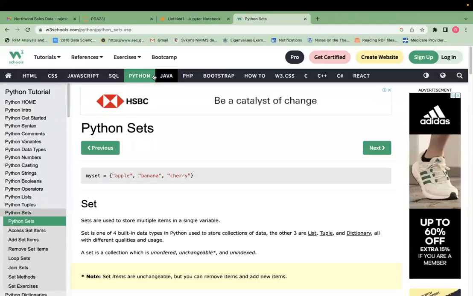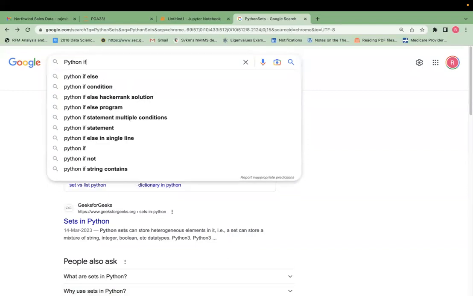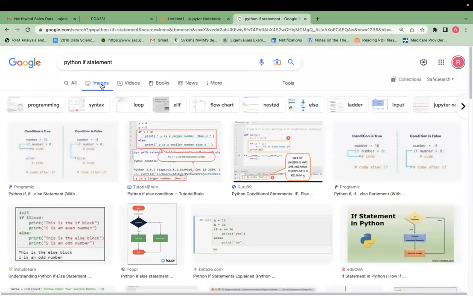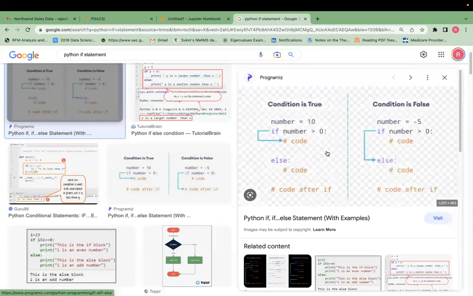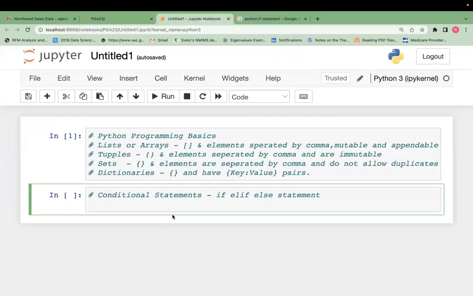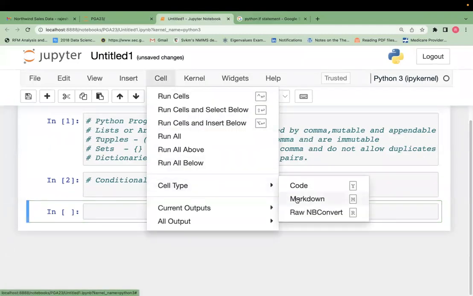If we look at the if statement, it is the same as our normal Excel based if statement, which contains value if true and value if false.